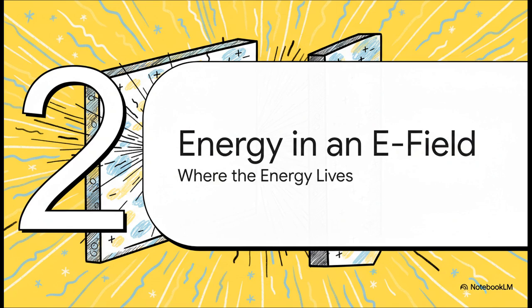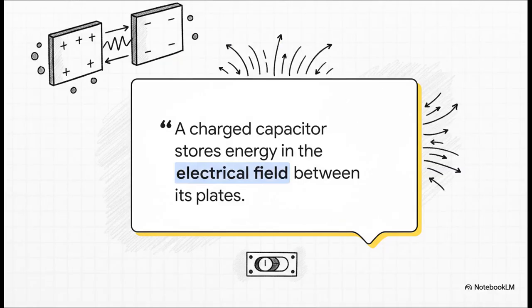Okay, so where is this energy actually being stored? It's not in the metal plates. It's not a chemical reaction. The energy in a capacitor lives in the electric field itself, in what looks like just empty space between its conductive plates. The energy is stored as electrostatic potential energy.